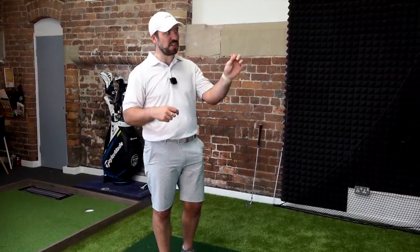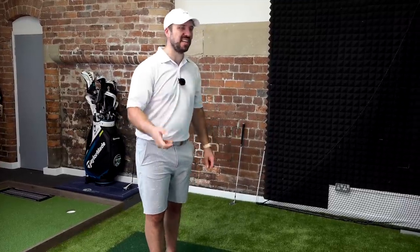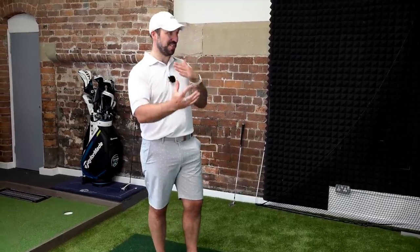There's actually an argument to be made on these first shots that the range ball might be better for the wedge shots than the Srixon Z-Star XV. Now the Z-Star XV is designed to launch higher, spin a little bit less, it is a distance ball. I could do this comparison with, let's say, a normal Q-Star Pro, so not the Pro Plus, but a softer golf ball. However, we are talking about a premium golf ball here. It's the most expensive one that Srixon do versus their cheapest.